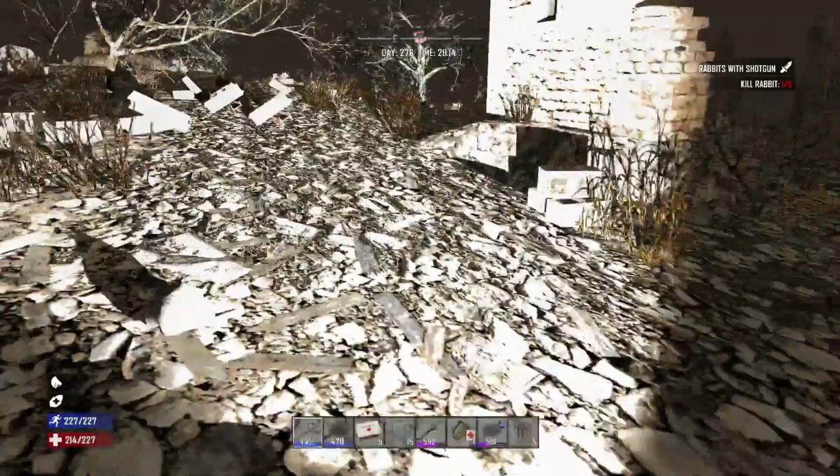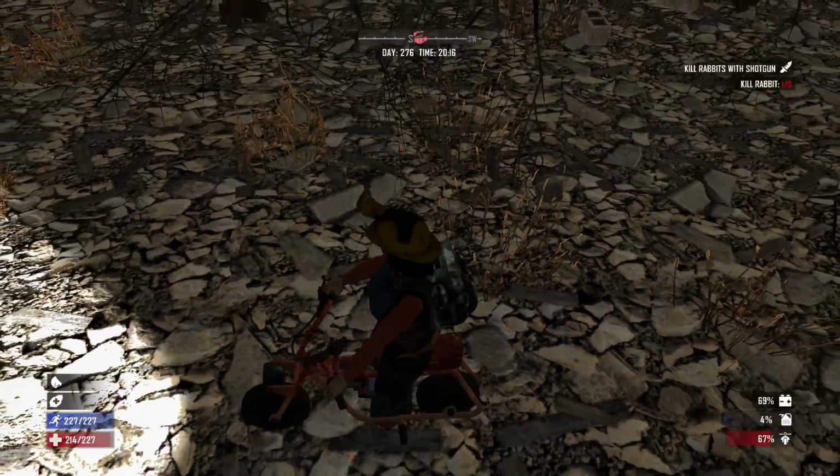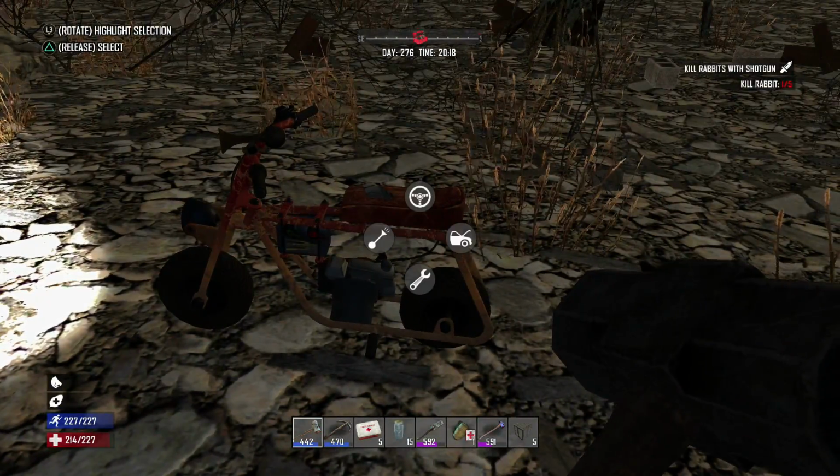Oh, here we go. Nice. What's our battery like on here? 69%? Oh, okay, I'll take that. Maybe put a little more gas into it. I can't.